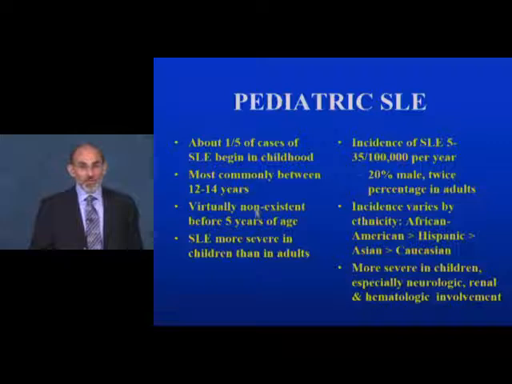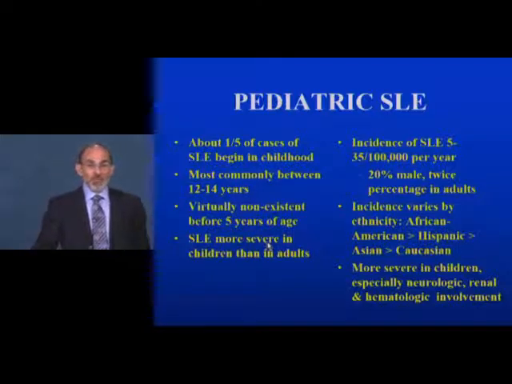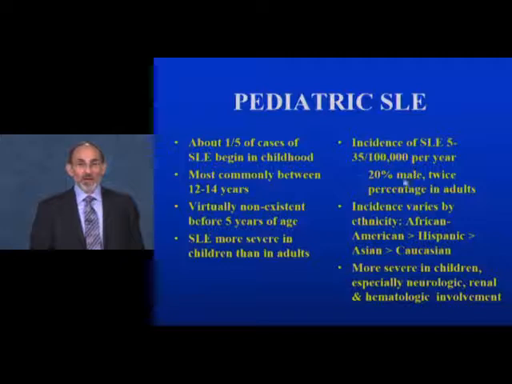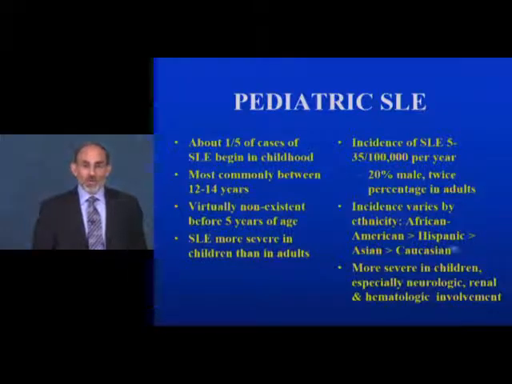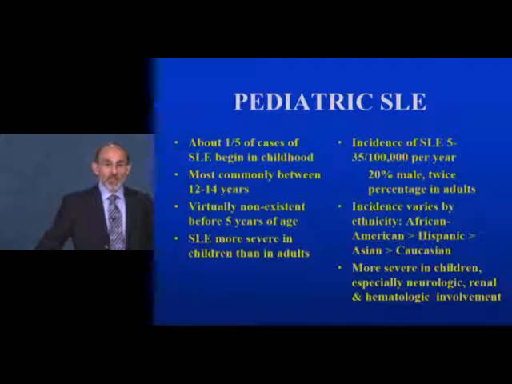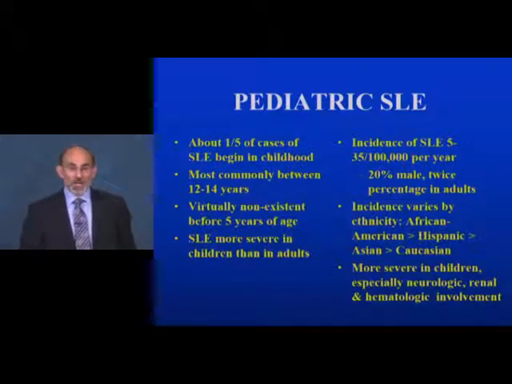If you think your child has lupus before the age of 5, you're almost certainly wrong, so think again. It's case report literature. And lupus tends to be more severe in children than in arthritis, as we'll see in a few minutes. The incidence is not very high. It's 5 to 35 per 100,000 per year, and only about a fifth are men. So this is a true autoimmune disease. The higher titration of the women's immune system increases the risk. And there are ethnic associations too, as well as some genetic associations, but basically Caucasians are less involved than Asians or Hispanics, and African Americans have the highest incidence, with as many as 1 in 250 African American women of childbearing age potentially affected by lupus.